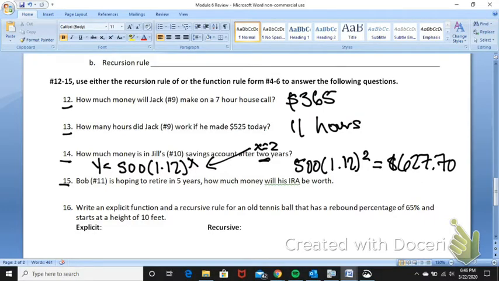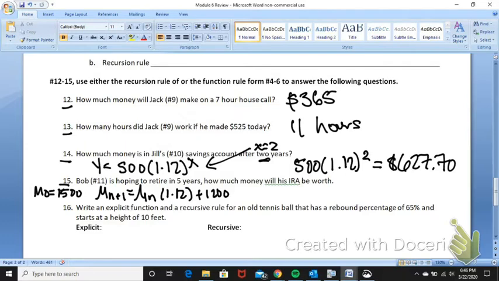All right, so the last one, number 15, this one takes a little bit more work. It's saying that Bob is hoping to retire in 5 years, and wants to know how much money is going to be in his IRA. So when we do this problem, we have to start with the recursive rule. So he's got that 1,500 to start out. We have the rest of our function here where we're going to multiply that and then add the 1,200. So we have to put this into our calculator a few times to get our answer here. You did number 8, hopefully yesterday, a lot like a problem like this. You won't have to do it as much in this.